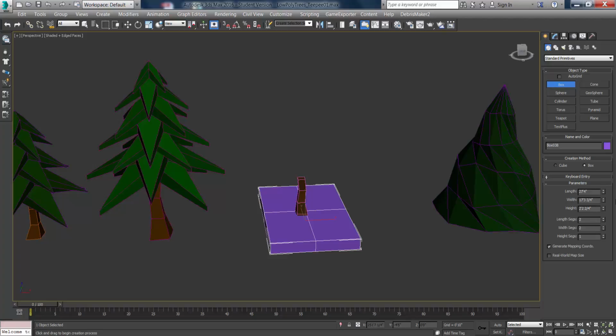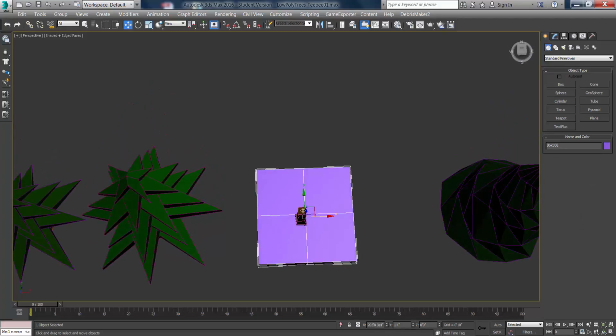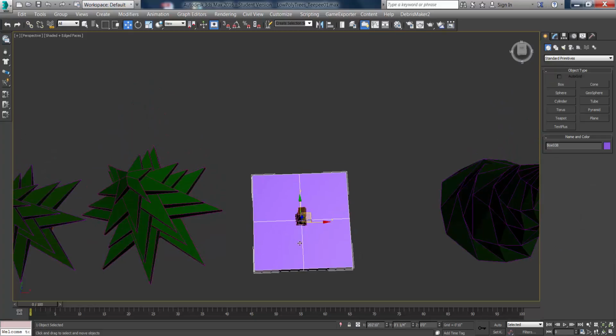Okay, so for this to work properly, I'm going to want to have the length and width the same. So for now I'm just going to punch in 12 by 12. Actually, sorry, 20 by 20. Okay, so now this is squared up. You can make sure it's centered to your trunk.